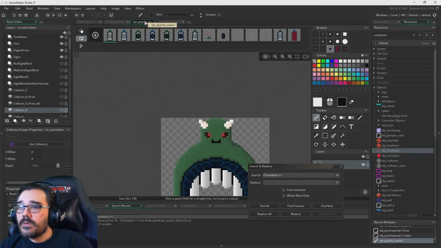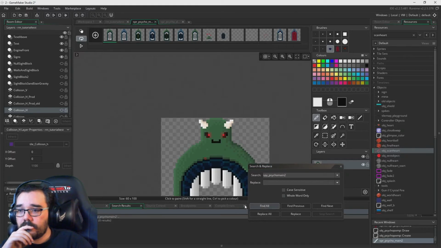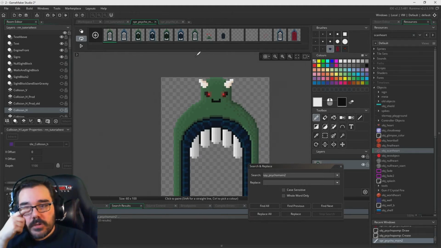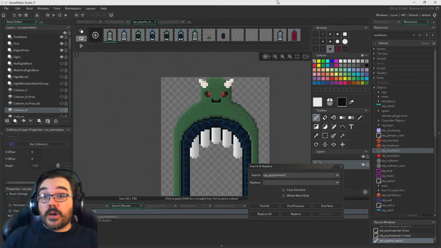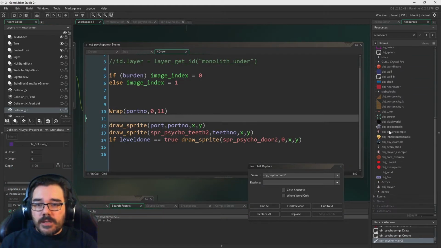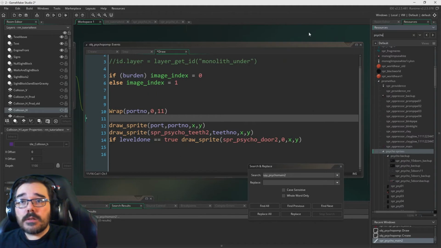Psycho main 2. Okay, it's not drawing from Psycho main 2. Yeah, so this is poorly organized. So let's have a look at the psychos. It's probably because it seems to be drawing the teeth separately. So if we look at psycho, groupie, cocaine, crazy.